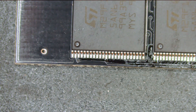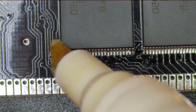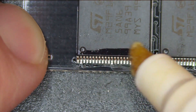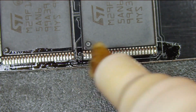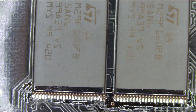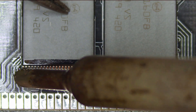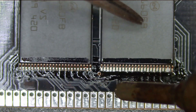Now that all eight corners of the chips are tacked down, I can actually do the drag soldering. But first I'm going to put some more flux on here. I don't always have to do this, but on these chips I felt like it would be a good idea — they had been out and exposed to the air for a while. So I'm just going to put a little bit of solder on my iron and drag the iron across the pins. Look at that — no shorts or anything, it's just perfectly soldering each pin.